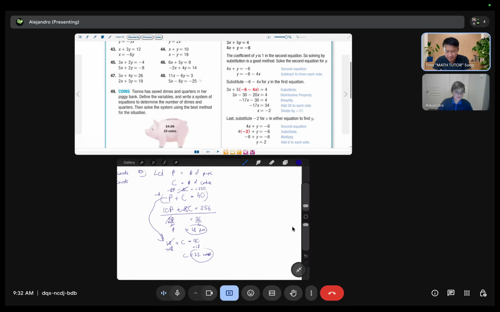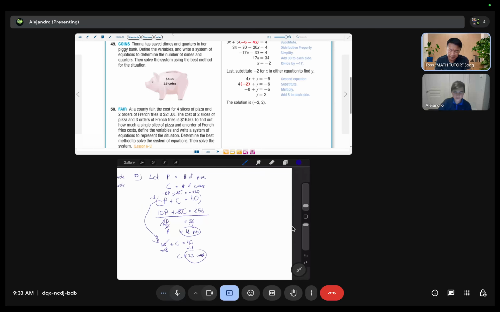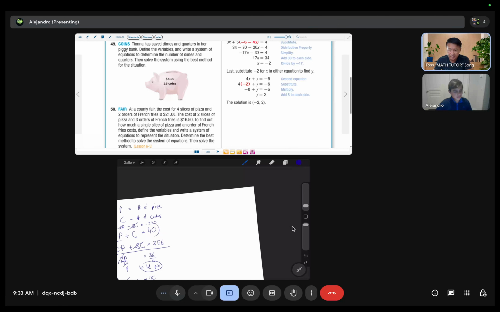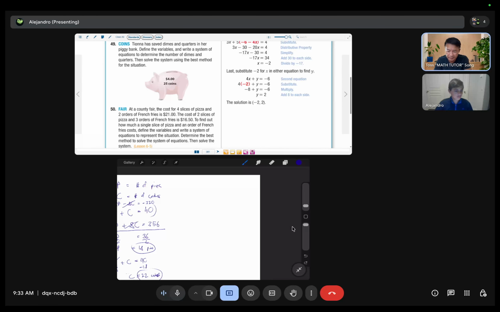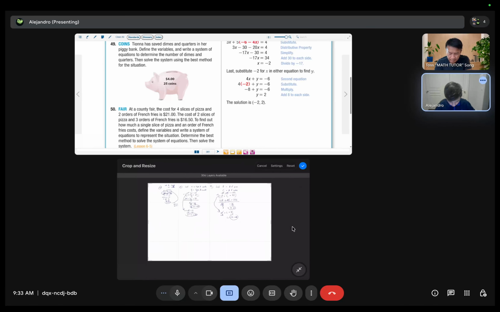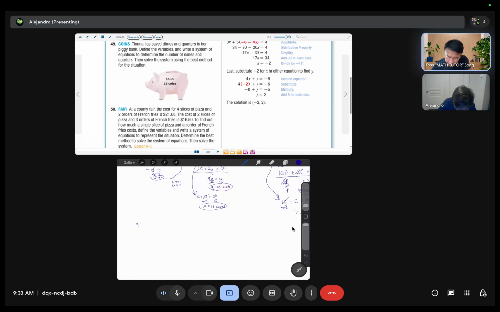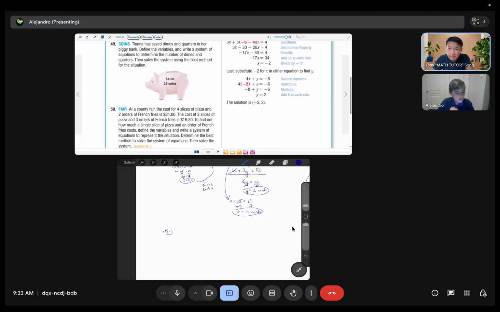You can always check them if you can. I already see that the first equation works. You should check both, but normally it works automatically if one equation works. Anyway, next one is which one? 49, 50? Yeah. Let's see here. Let me do it on the bottom here. 49. All right, let's see.